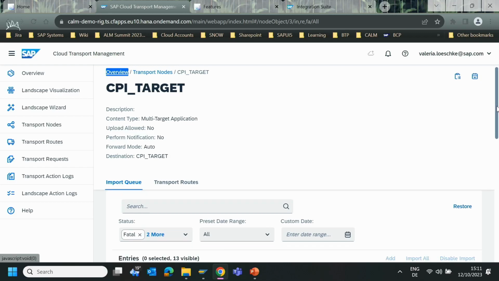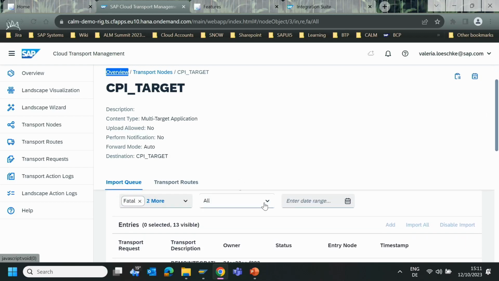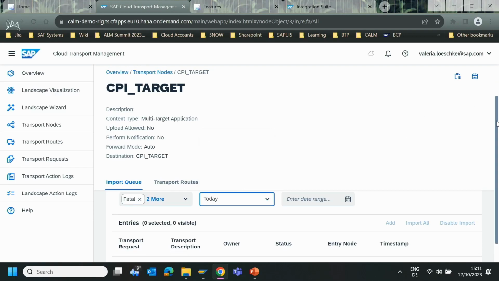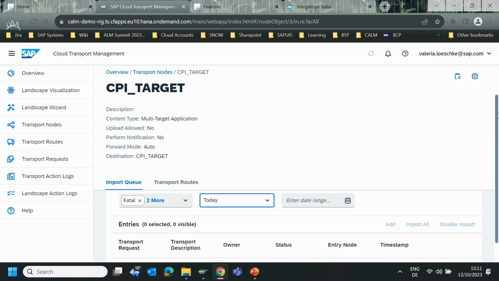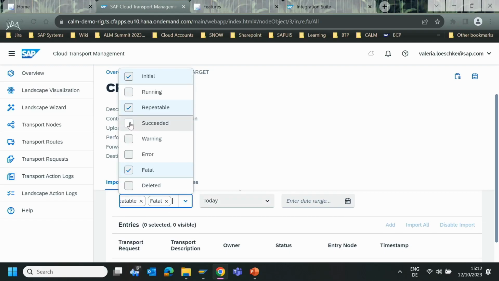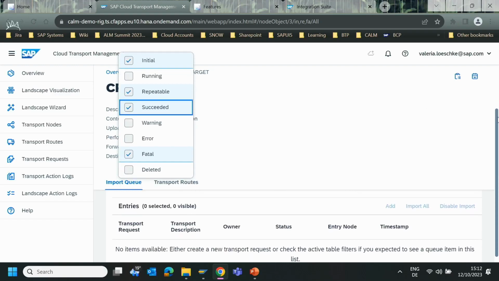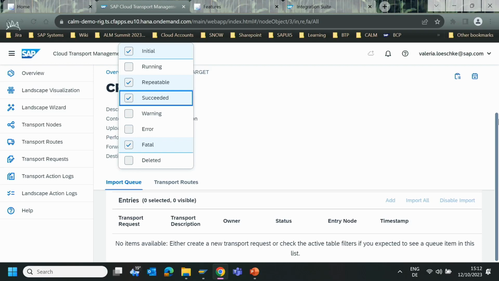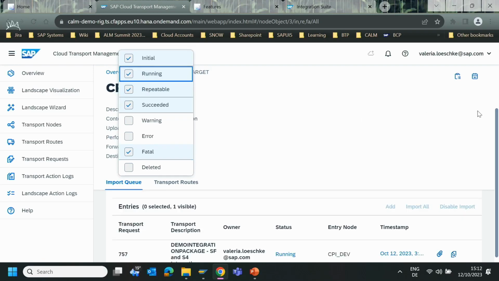So let me navigate and change the filter because we are only interested in transports that have been created today. Okay, maybe it's still running. Let me change. Yes, so this one is still running.